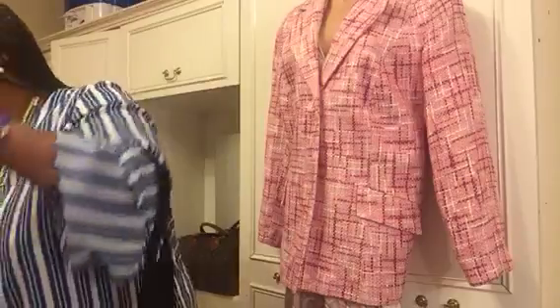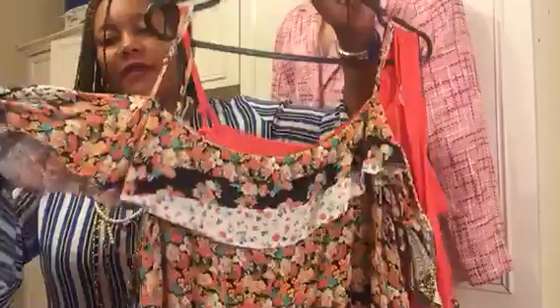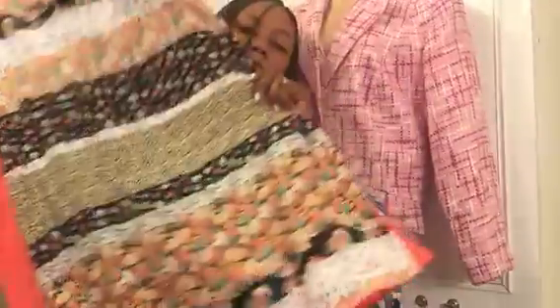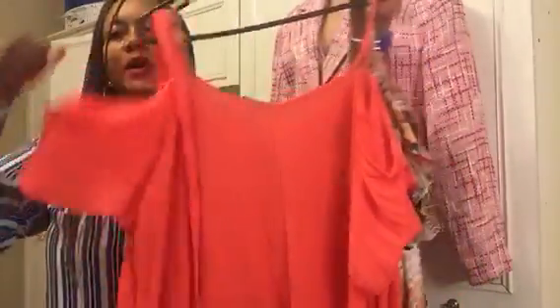Next I'll show you two similar dresses. The first is an off-the-shoulder dress with little straps, slightly above the knee. On the other side I have a similar design — one has a combination of coral, black, white, and green, and the other is all coral. They're a similar design and I'm really enjoying both of these dresses.